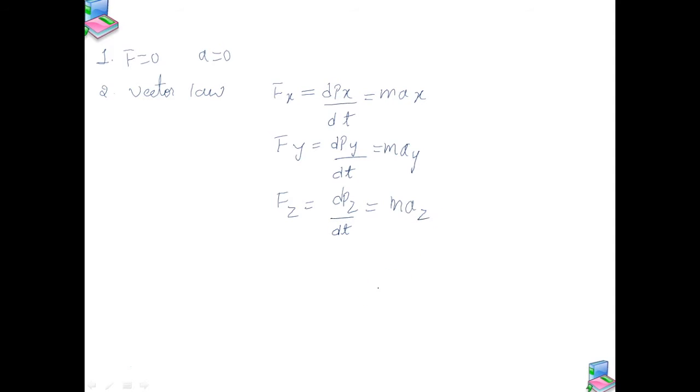So this means that if a force is not parallel to the velocity of the body but makes some angle with it, it changes only the component of velocity along the direction of force. The component of velocity normal to the force remains unchanged. For example, in the motion of a projectile under the vertical gravitational force, the horizontal component of the velocity remains unchanged, isn't it? That is what the second observation point is. So now let us see what the third observation point is.